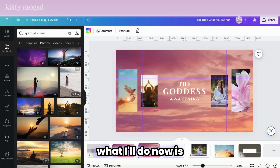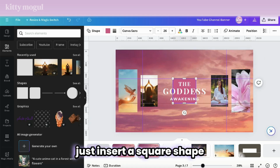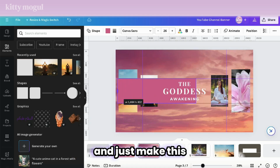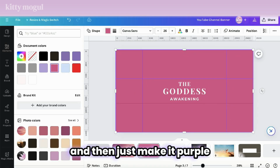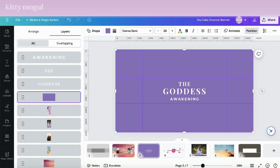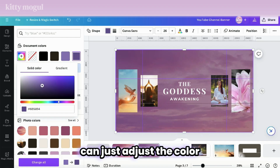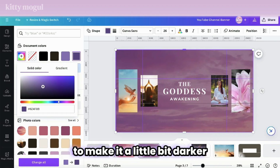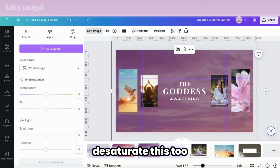What I'll do is just try something different. I'll just insert a square shape and just make this the size of my whole page, and then just make it purple, just giving it a bit of a darker tint. You can just adjust the color to make it a little bit darker. Desaturate this too.